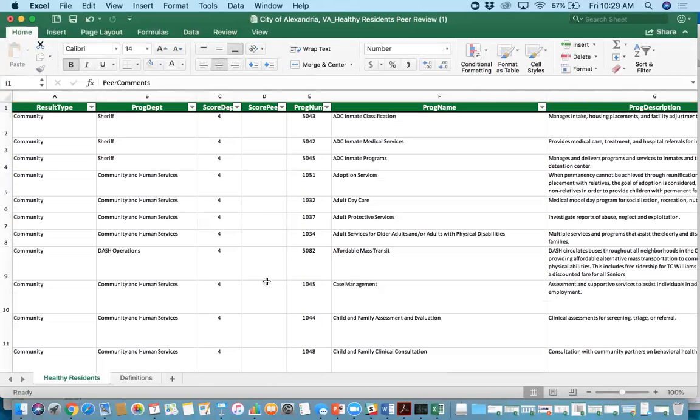Just a process question. What's the rule for peer review comments? Are they only required in cases where you change the score, or is it something we're recommending across the board? Liz, did you get that? I'm sorry, I missed some of that. The question was, for peer review comments, is there a recommendation that the peer review team enters a comment anytime a score is changed, or if it's a significant score change?